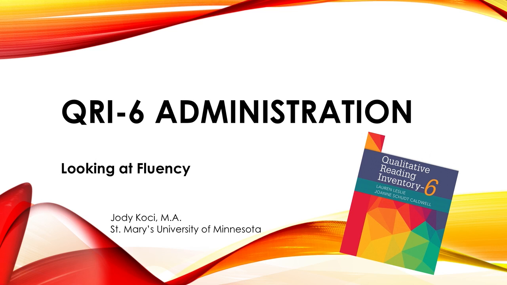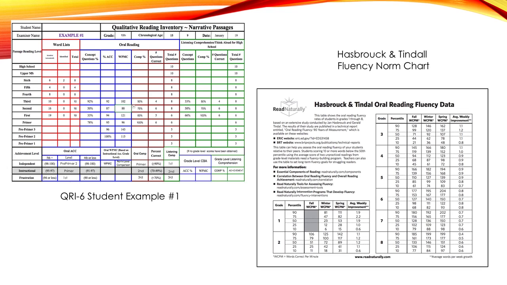We're actually going to look at two different ways of looking at fluency. The materials that you'll need are available on Blackboard as a download. You can ask your instructor if you don't know where they are. The one on the left is one that we've used for the other two training modules, so you might have that one handy. And the other one is the Hasbrook and Tyndall Oral Fluency Norms. If you're taking one of our classes, this might be in your testing binder. Usually it's copied in blue. Otherwise, it's available in various forms.